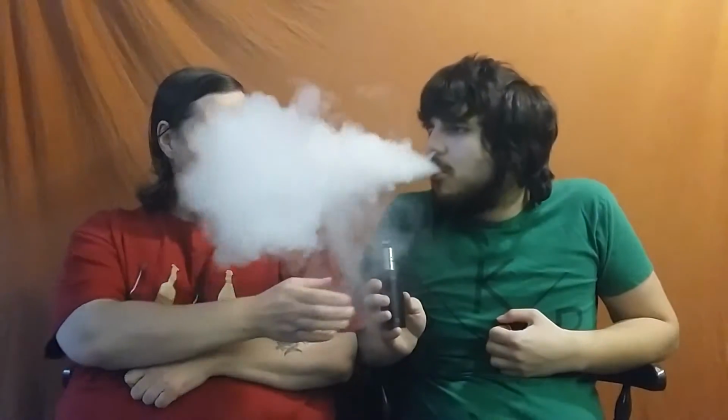I think Sean might be better with this one because I'm not a fan of bubblegum flavors. No, no. I wonder how it'll work with vape bubbles. It's called bubblegum. Probably pretty much the same way as any other vapor.